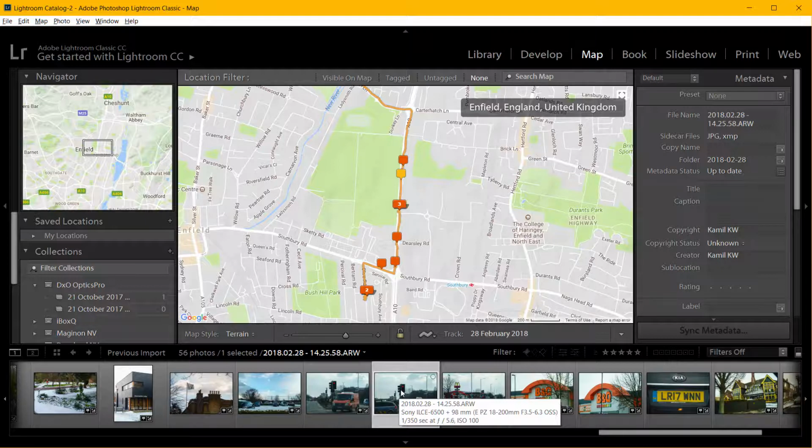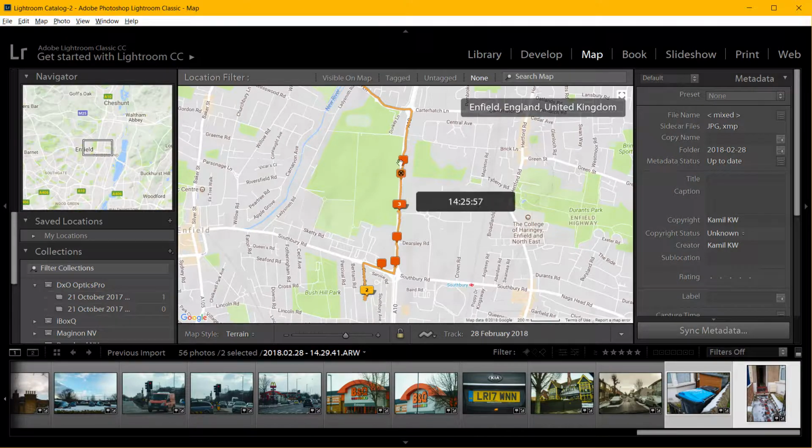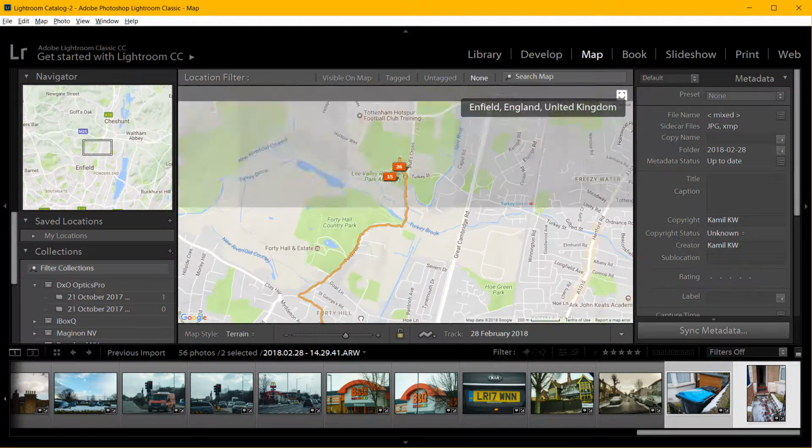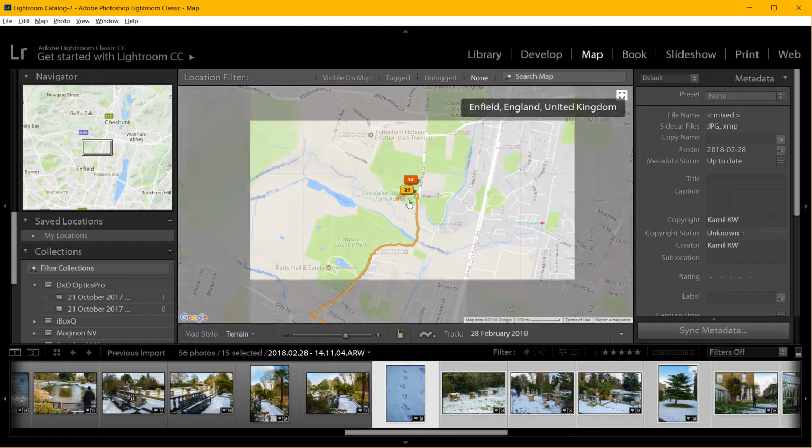So that's how I know if I have the time right, if it was moved 1 hour this way or that way. And the other thing to check is if the photo is actually showing in the right place on the map, and I check it at the beginning of the journey, at the end of the journey, if I have any doubts, and I can quickly figure out what's correct, what's not.